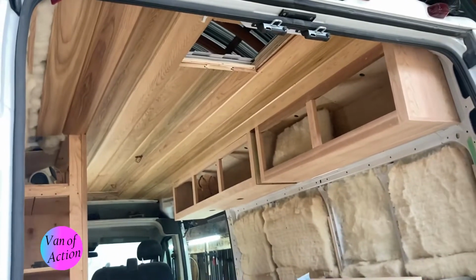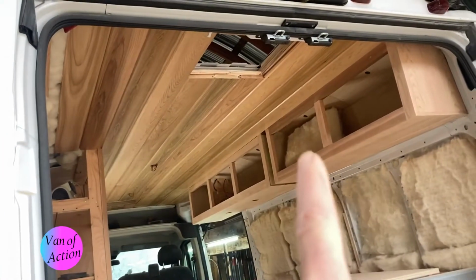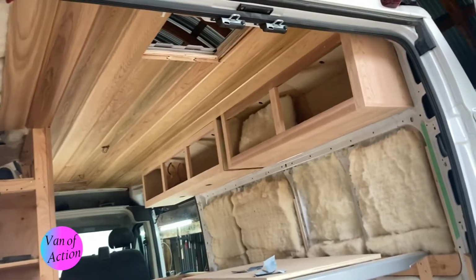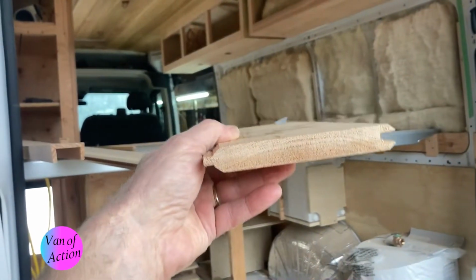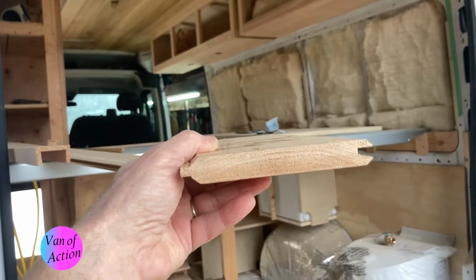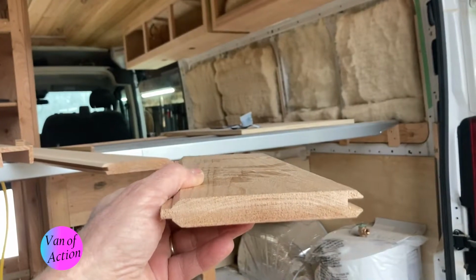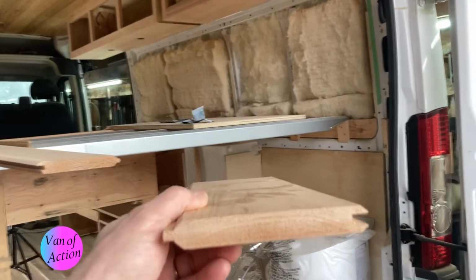Now, in this particular video, I want to point out the ceiling has four coats of finish on it. The cabinets don't. They'll end up being very similar in color when I'm finished with it. In any event, this is the same material that was used on the ceiling. This is the profile. I didn't need material that thick on my cabinets because they're already a structure there. This is just decoration I'm putting on. And I didn't want to add the extra weight.